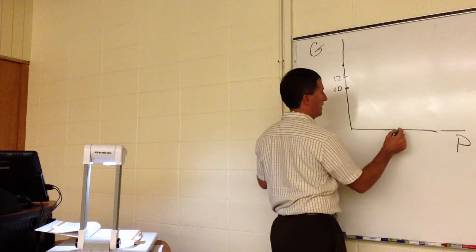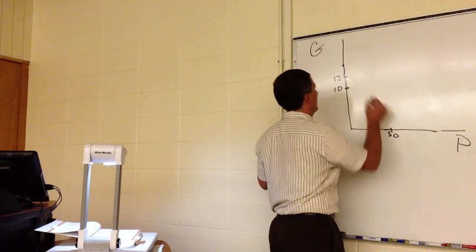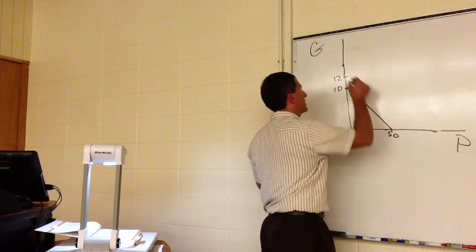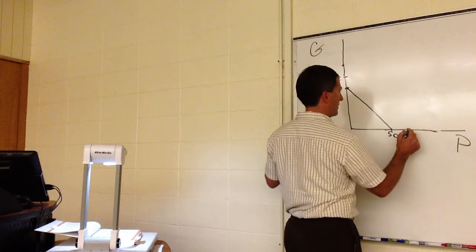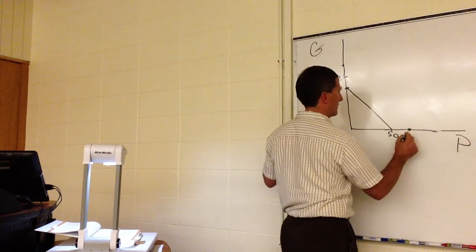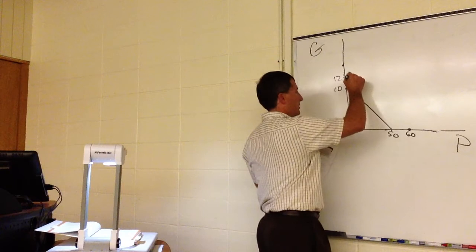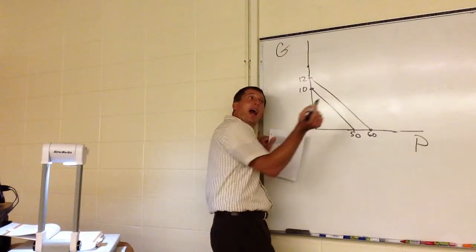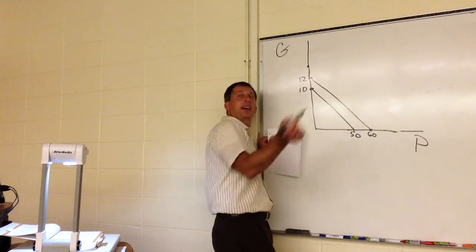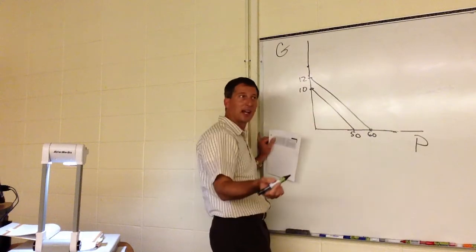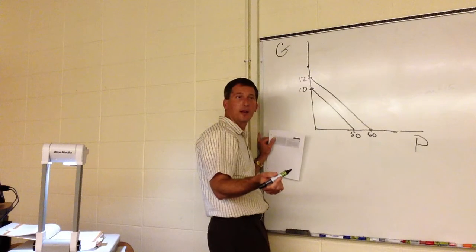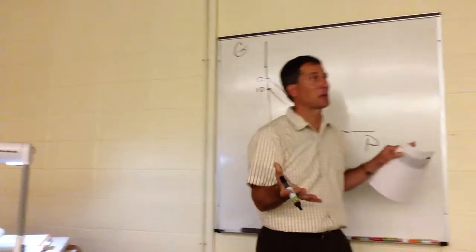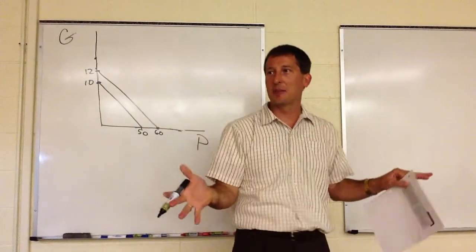So we got 10 and 50. Just make these a little bit smaller. And then we go up to 60. Which, if I drew it right, those are perfectly parallel. Yes. Why did I know I got the wrong answer with the numbers you gave me at first?